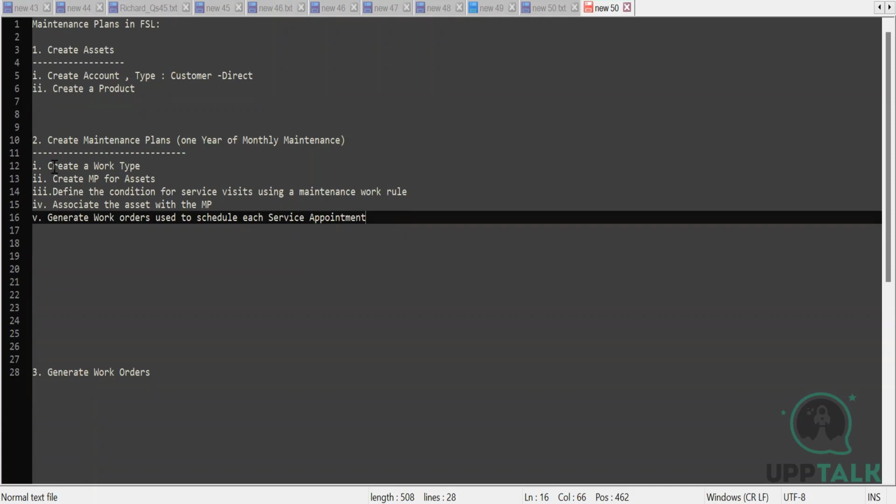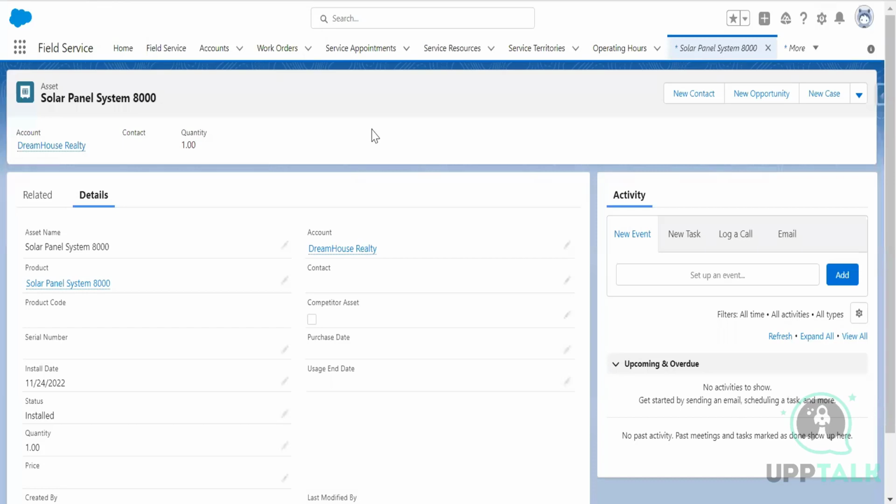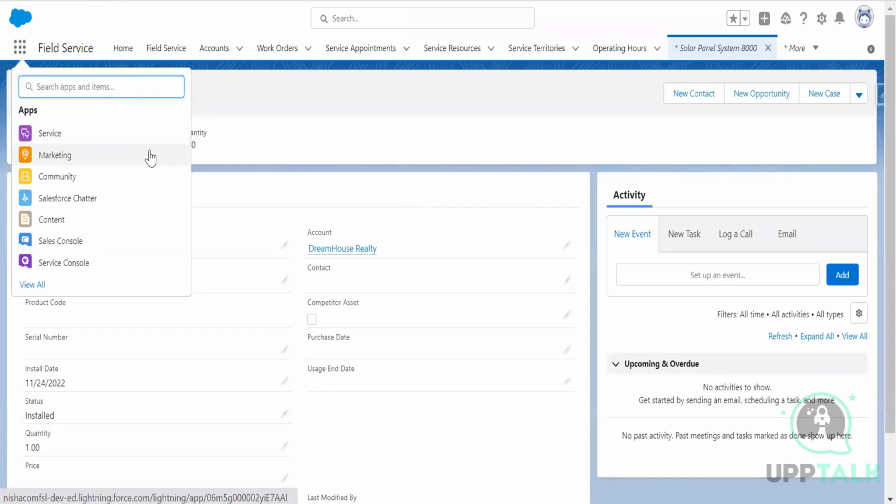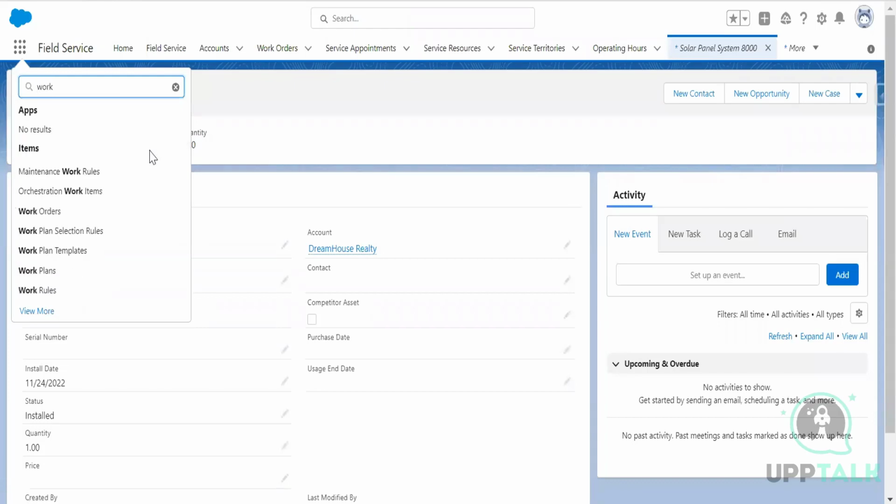So let's do create a work type. Suppose I'll create a work type. Let me go to the work types. I already have a work type, but I need to create a fresh work type for this.